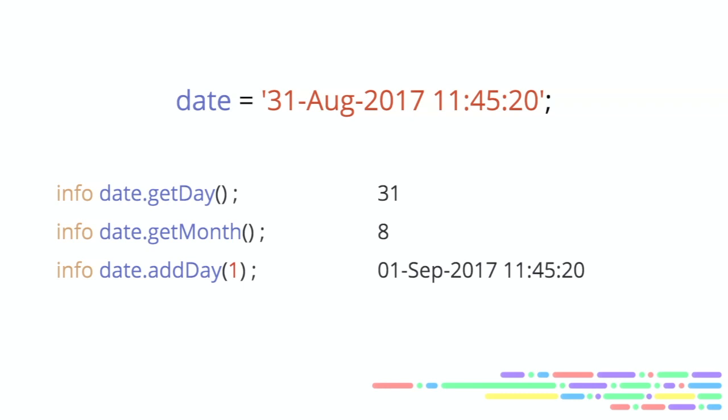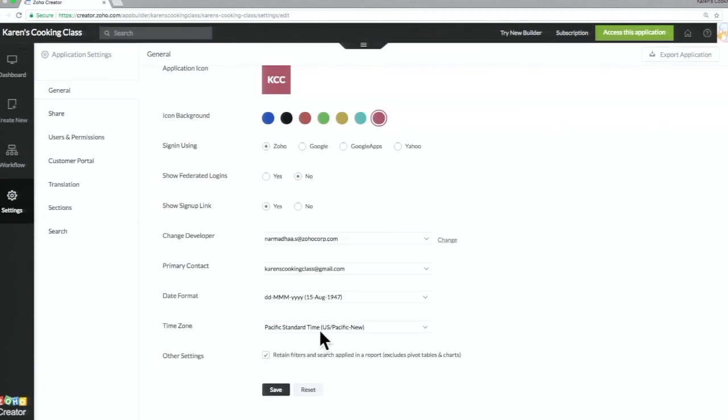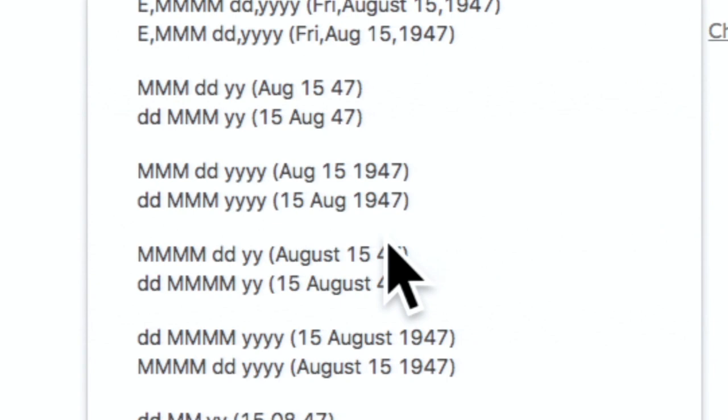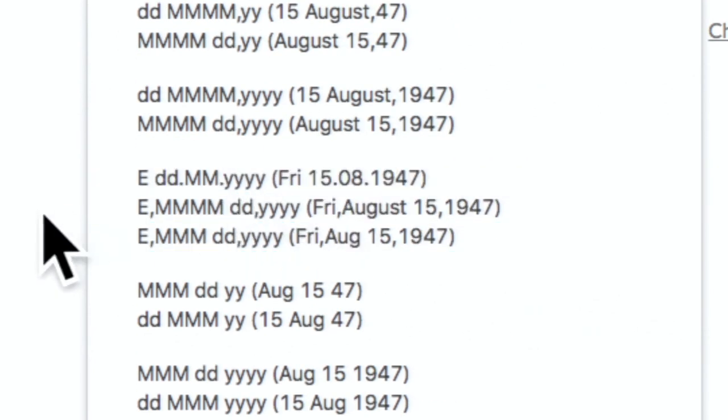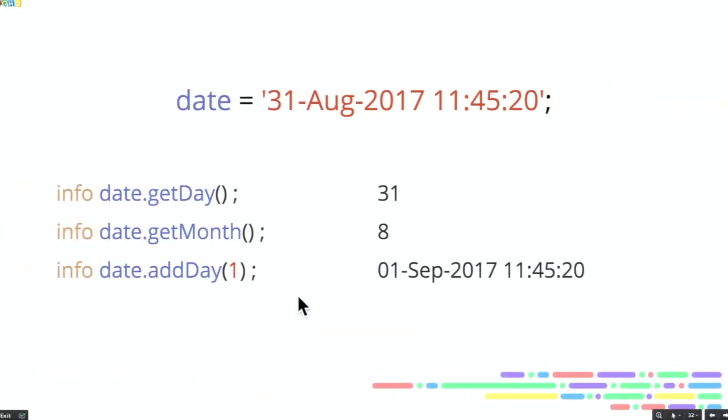So depending on whatever date format you have in your application, which can be pretty much anything, if you come into application settings and date format, we have the longest list of date formats in the world. All right, we give you every option under the sun to create dates however you want them to look. But sometimes they are a little bit difficult to work with. So generally, if you're doing a lot of date manipulations, which a couple examples of a little bit later, it's good to put them all in number format and then have them re-render however you want to at the end of the day.